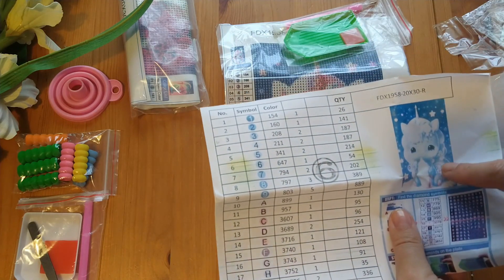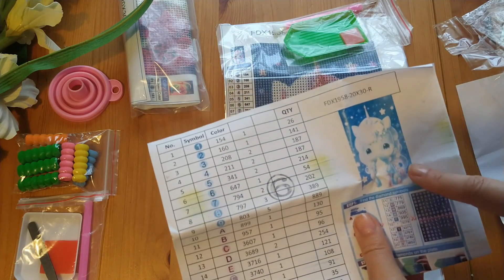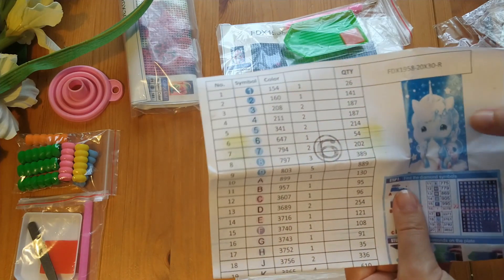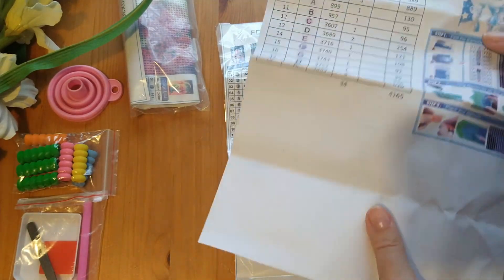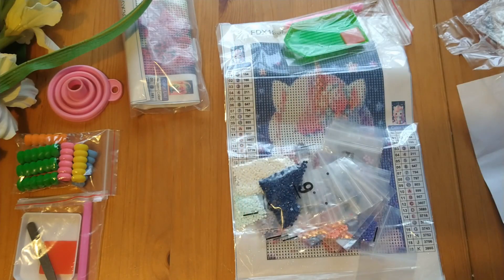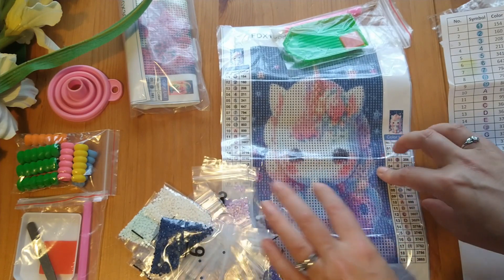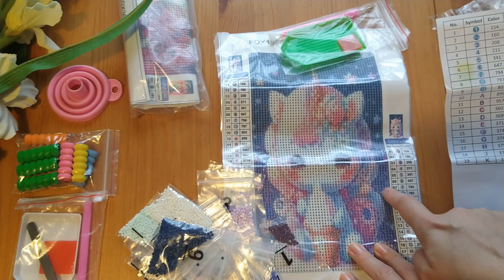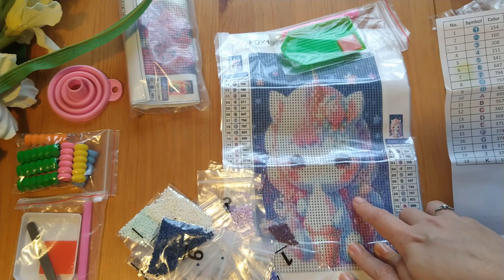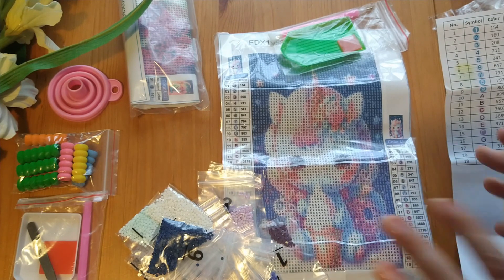This is not the greatest picture of the canvas which is a bit of a shame because I like cutting them out and sticking them into my log book. But it's not a big deal. One thing I really like is that in the darker areas the symbols are printed in white, and in the lighter areas they're printed in black. I really like that - it makes it very easy to work with. I haven't yet invested in a light pad, so this sort of thing makes it really easy for me to see the symbols.